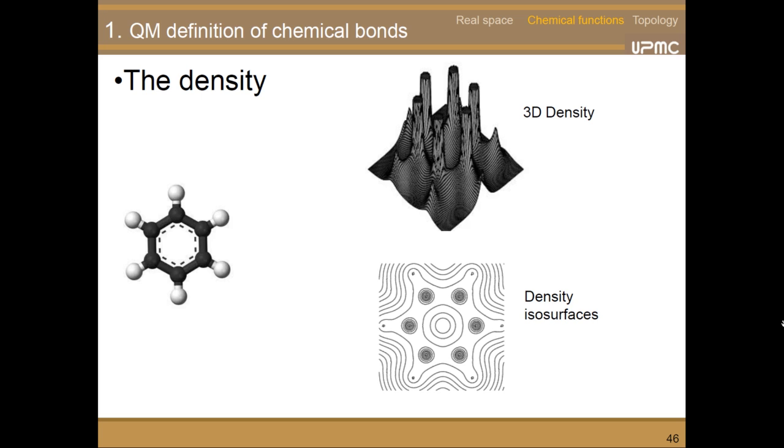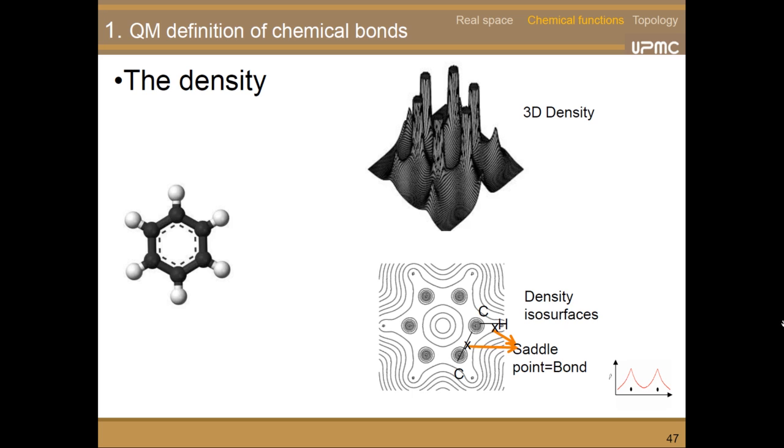And so if we follow this line and we have a first order saddle point here, then we can say we have a carbon-carbon bond. If it doesn't happen, then we don't have a bond. That's what happens here, for example. If we go from hydrogen to hydrogen, there is no saddle point there. There is no hydrogen-hydrogen bond. That's obviously very easy right now because we all know the structure of benzene, but that was not so easy when it was first discovered. So basically, that's what you get: carbon-carbon bonds, carbon-hydrogen bonds, and our definition of a bond associated to saddle points. So critical points of the electron density can tell us where we have a chemical bond.